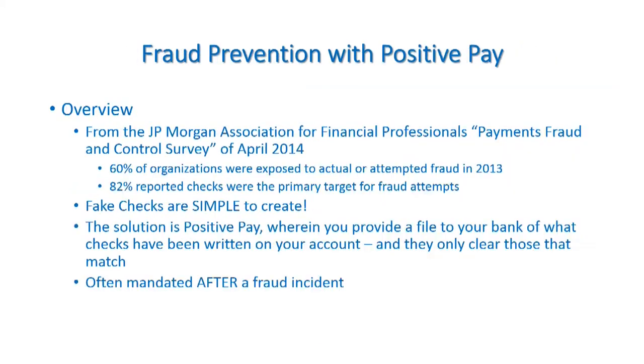Finally, the last feature to look at is fraud prevention using positive pay. The most recent report by the Association for Financial Professionals was done in April 2014. JP Morgan sponsored the report showing 60% of organizations were exposed to actual or attempted fraud in 2013. And far and away, the most common method of fraud is fake checks because they are so simple to create.